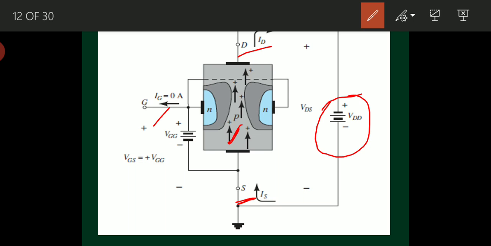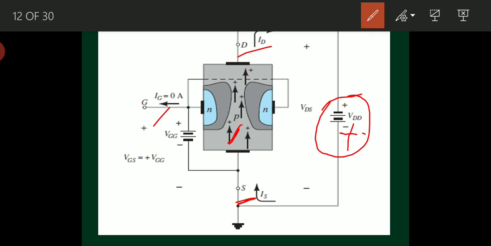Okay, I can compare the function of the source terminal with the function of the emitter terminal in a BJT. So what will the emitter do there? It emits charge carriers. Likewise, the source also emits the charge carriers. It pushes the charge carriers to move forward towards the drain terminal. So since holes are the majority charge carriers, I have to give a positive supply to VDD.